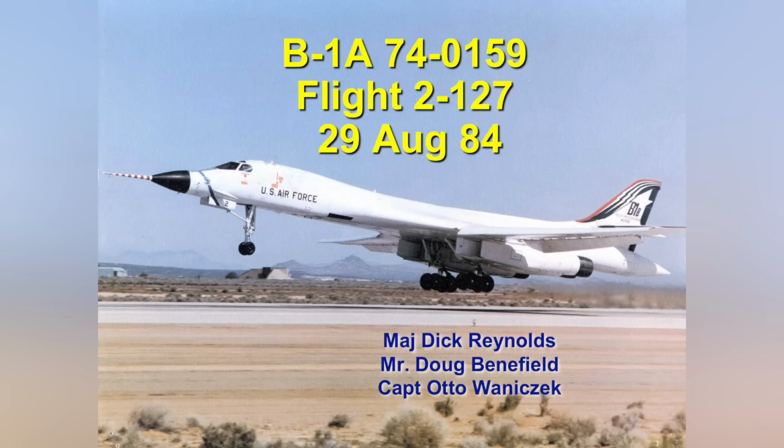We were a young program, and I'll go through the history of the program in a couple of charts. But we had 4 prototype airplanes, and each one was called, as you can imagine, Ship 1, Ship 2, Ship 3, Ship 4. And the one that we lost on this particular day in August was Ship 2, and it was one of the first 3 airplanes, obviously, that had a capsule. It did not have ejection seats. It came off the line with a capsule, and the 4th A model, the 4th prototype, actually already had the ejection seats installed. So that decision was made long before the end of the A program and the resurrection of the B program. Just much cheaper, and from a maintenance standpoint, much easier to maintain.